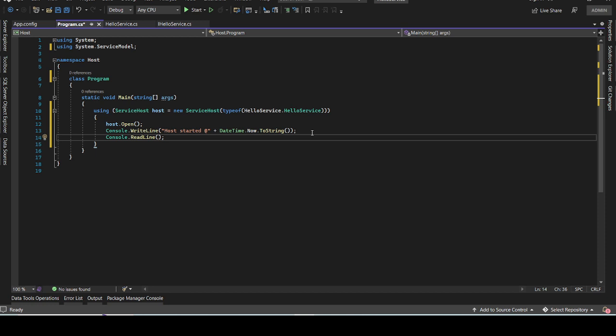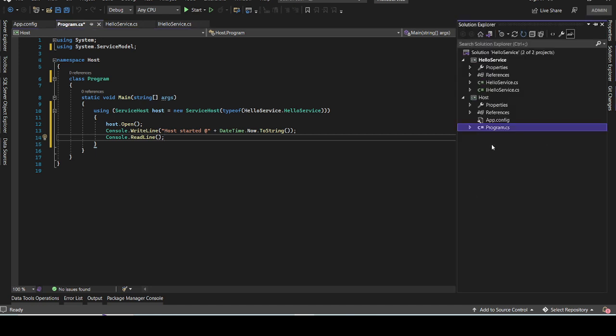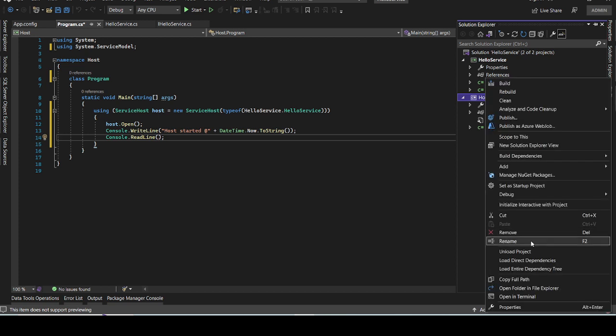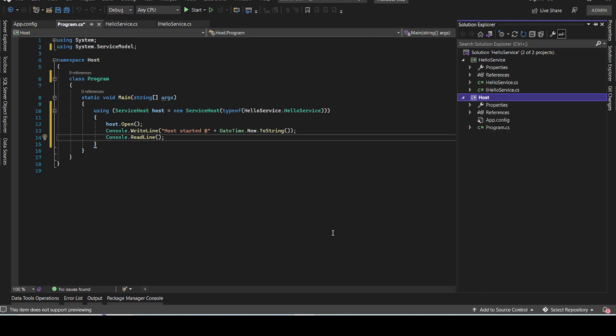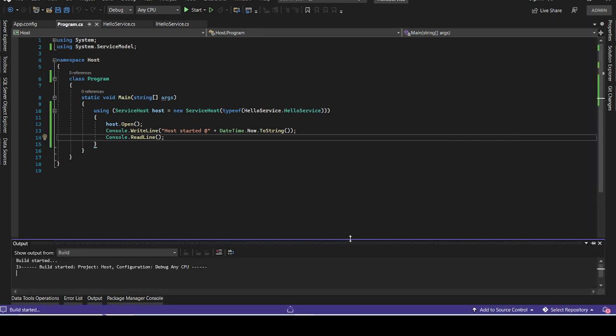With all these changes, let's go ahead and run the host project by pressing Ctrl+F5. But before that, we set the host as the startup project, because we will get an error if we do not set the host as a startup project. So let's go to the options, set as startup project. Now Ctrl+F5.